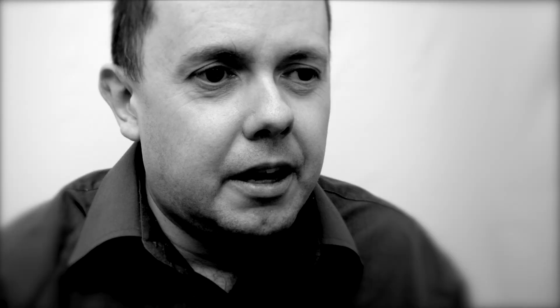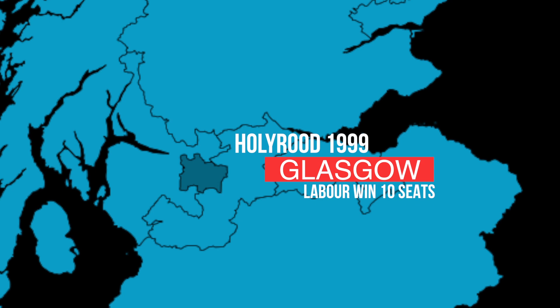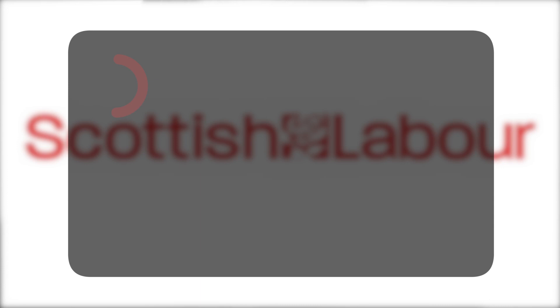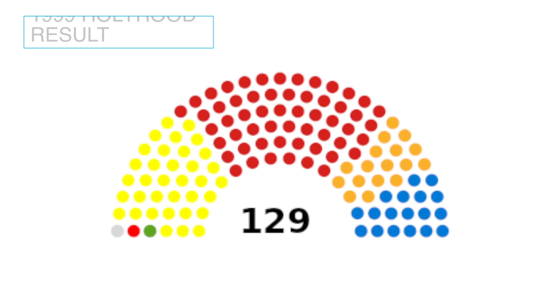There was never any question of extra list seats being awarded if needed to make the result fully proportional. The list seats are also awarded on a regional rather than a national basis, which in practice makes full proportionality even less likely. Think about Glasgow, which used to have 17 seats overall — 10 constituency, 7 list. In 1999 Labour won all 10 constituency seats but took well under 50% of the vote on the regional list ballot. The D'Hondt formula did its best: Labour's vote was divided by 11, meaning the opposition parties won all seven list seats. But seven wasn't enough — Labour still had 10 out of 17 Glasgow seats, far more than their share of the vote justified. In regions where they were weaker they still won their fair share, meaning they ended up significantly overrepresented.